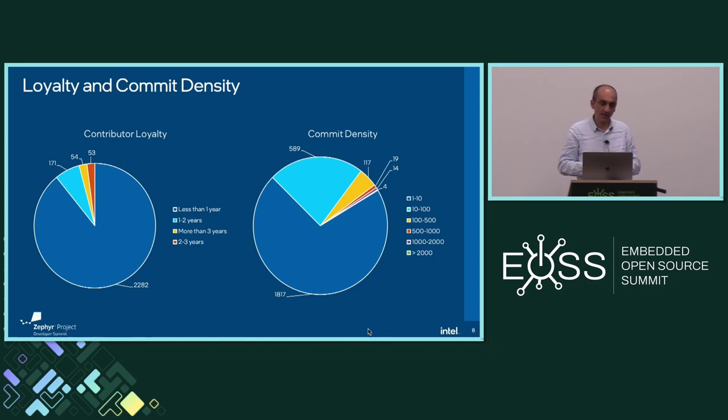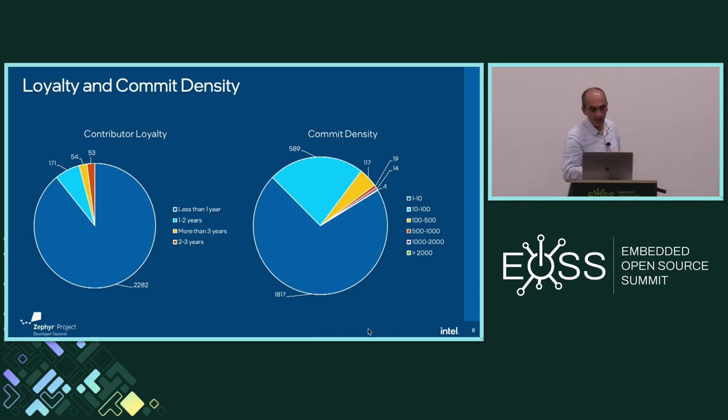If you look at this graph, you will see, for example, that we have almost 100 contributors who worked two or more years on the project. We have about 50 of them who have been working on the project more than 3 years. The blue section here, which is the majority of contributors, are people who worked less than a year on the project. So that shows that there's a core contributor block, and there are a lot of people who come and go all the time.